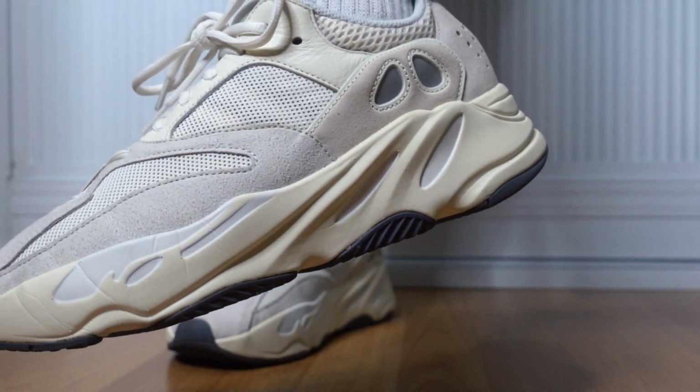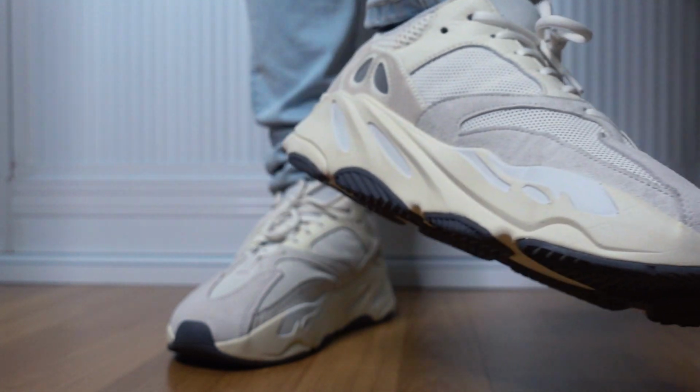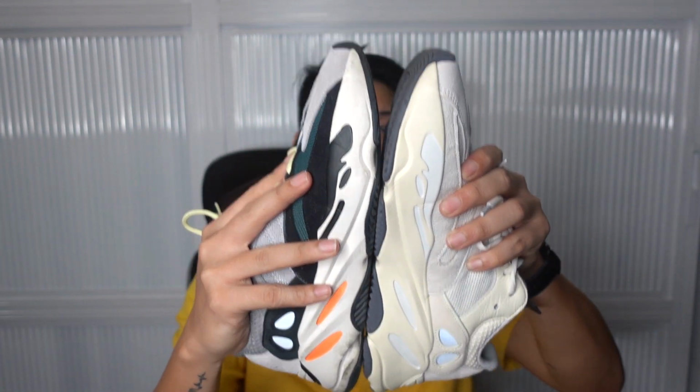So that's it on the Yeezy 700. The factor that you have to consider on the Yeezy 700 analog is it has a garter on the tongue. So wide footers, watch out. I think you need to go half a size up because I got this true to size. And the Wave Runners is actually half a size down, and I'm okay with it because it doesn't have a garter. And the length of the sneakers doesn't have that much of a difference between the 10.5 and the 11s. So I think for wide footers, you're safe to go half a size up.